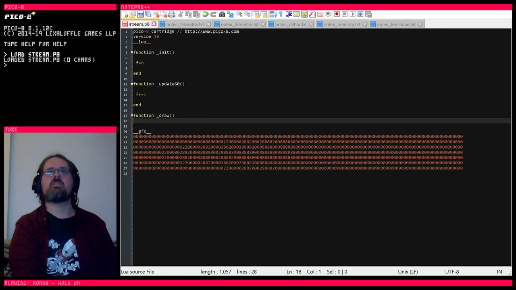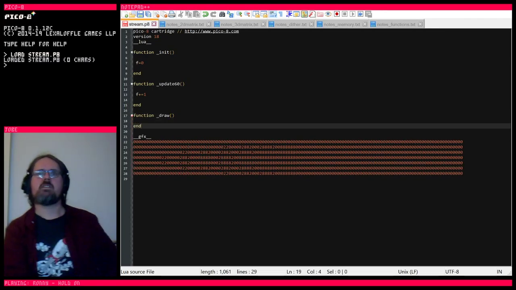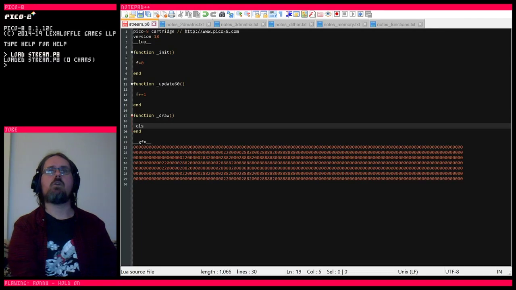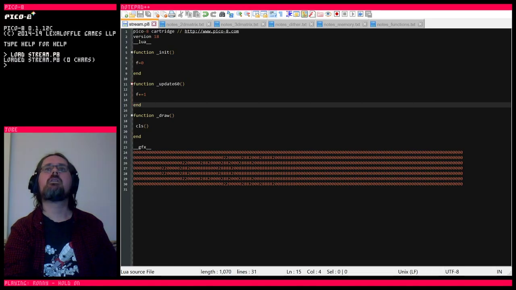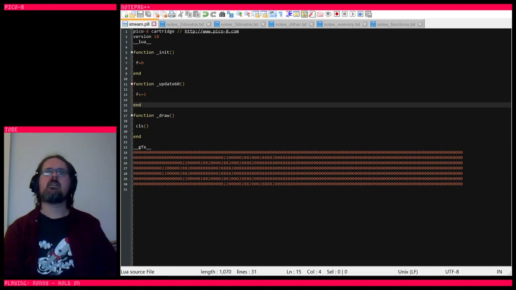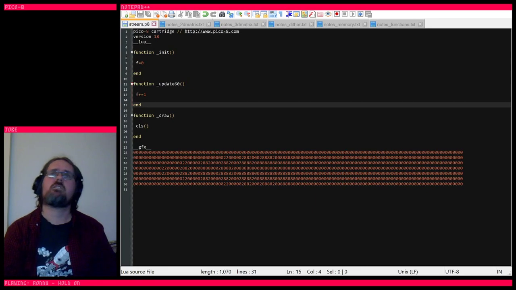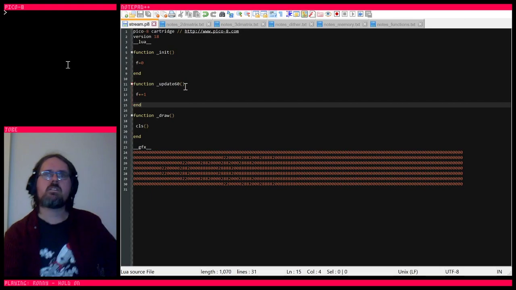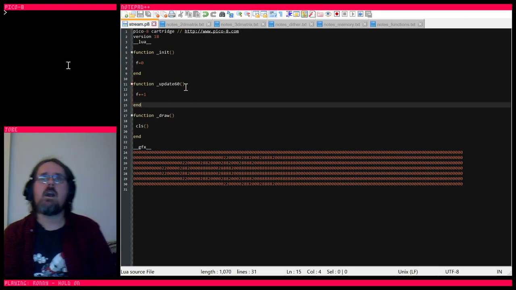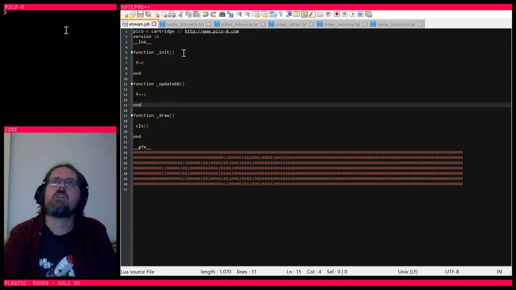So this is obviously where most of the interesting stuff happens. So now we should have a working program. Oh yeah, I need to save it obviously. Let's load it, and it runs. Of course it doesn't do anything yet, but we're gonna start with a very simple effect. We're gonna start with a star field, and we're starting with the star field because I'm gonna be able to show how 2D rotation works.